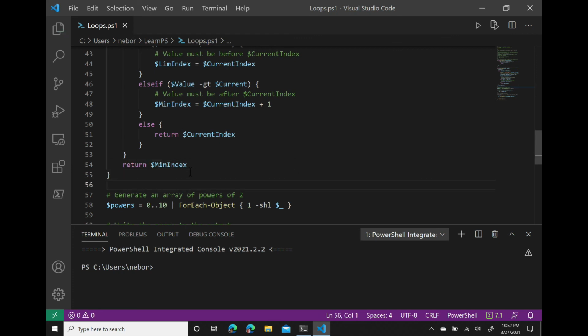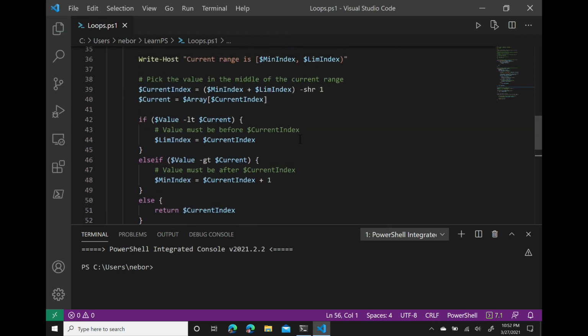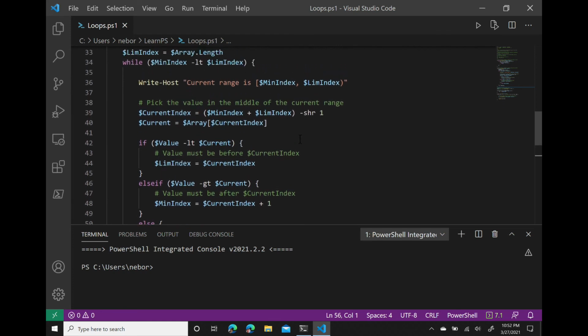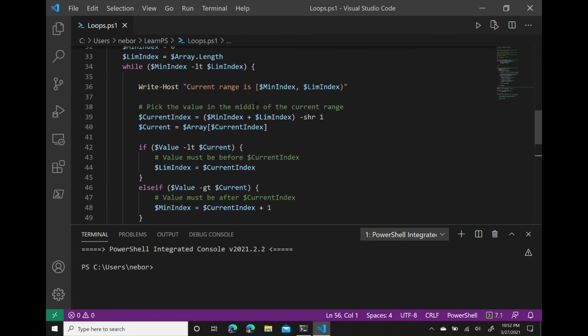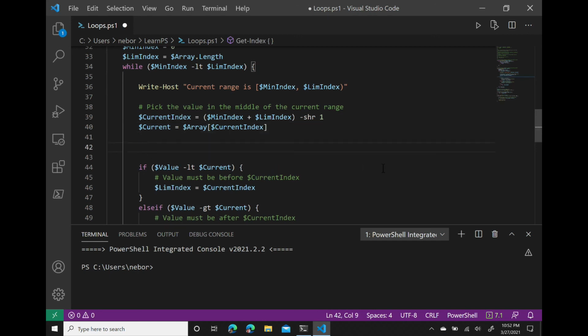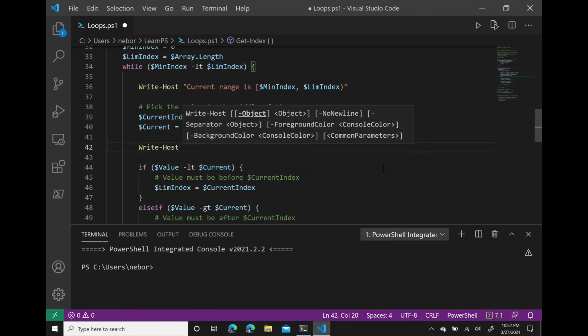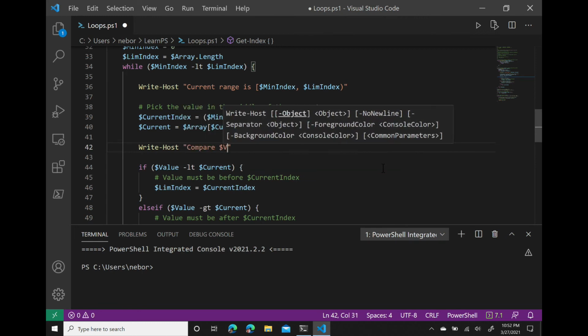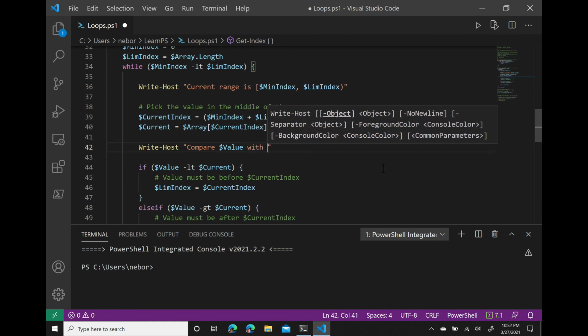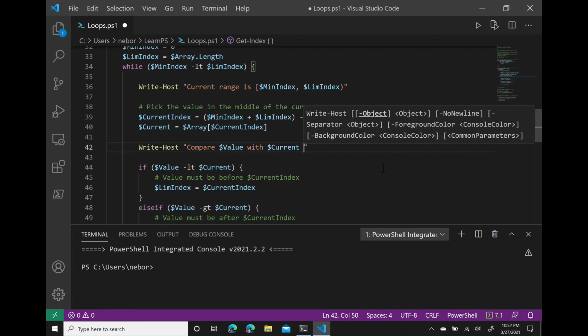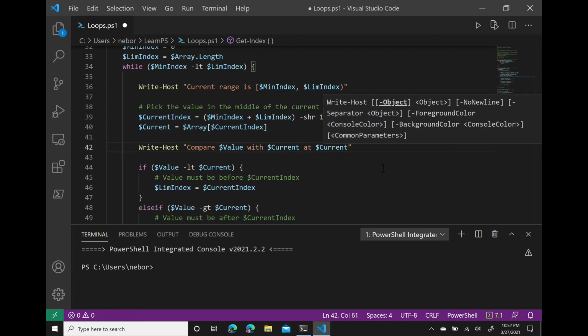All right, so comparing value with current at current index.